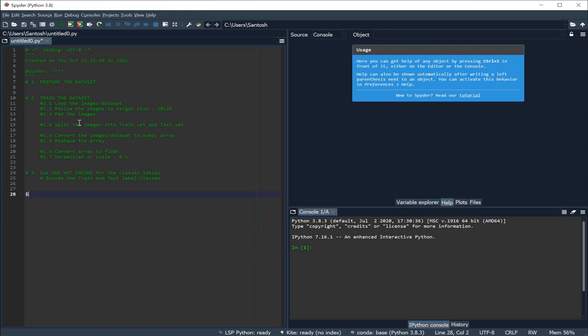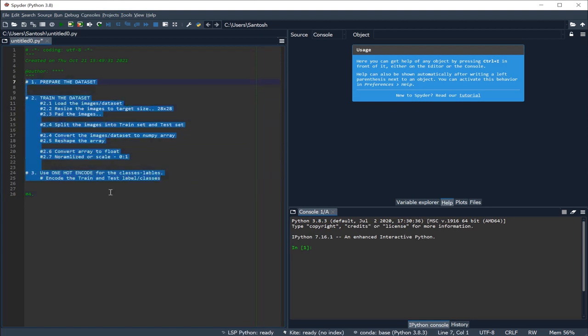So in number 4, once this is done, this is where we have completed making the data set.